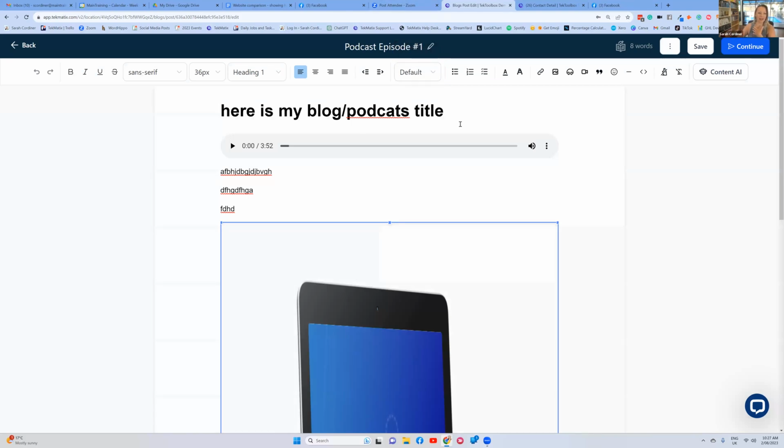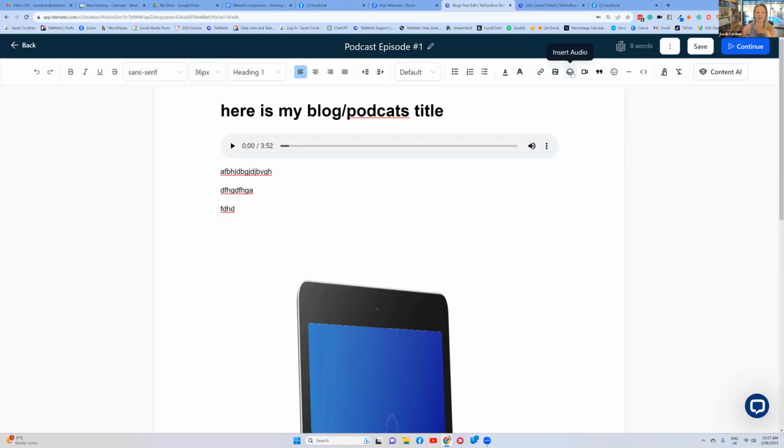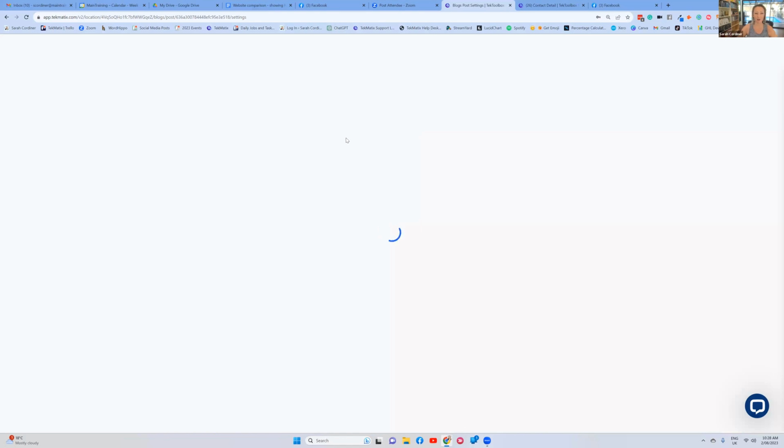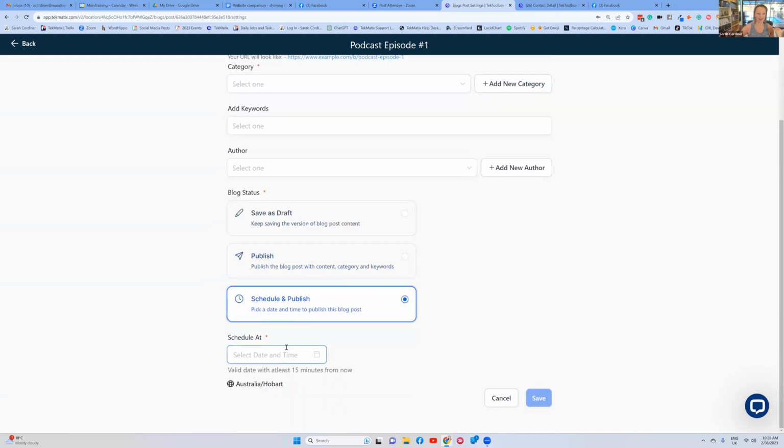You can go in here and add in blogs. You can use the content AI generator to write your blog for you. Woohoo! You can add in images, audio files. You can see here's a perfect example of how somebody can use this as a podcast, which won't play in this pretend version. You can add in videos and format it basically however you want. In Continue, this is where you can pre-schedule your blog posts to automatically go out on certain days and times using that scheduling feature. So you might like to pre-write a bunch of blog posts for the next couple of months, and then they will automatically publish on the dates and times that you share them out as.